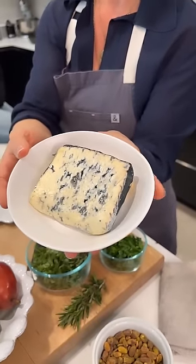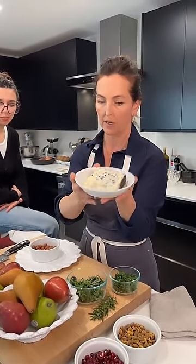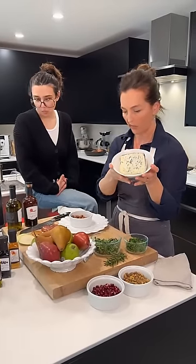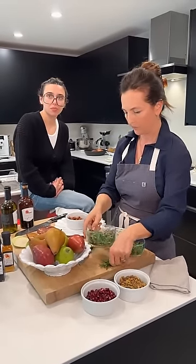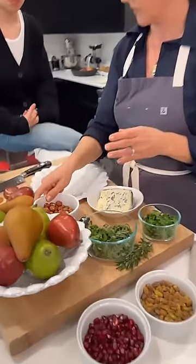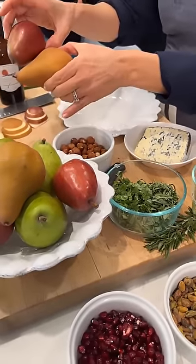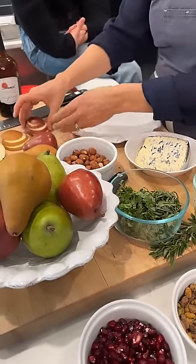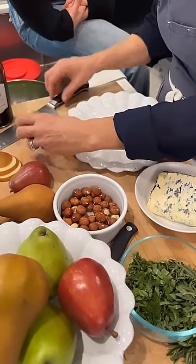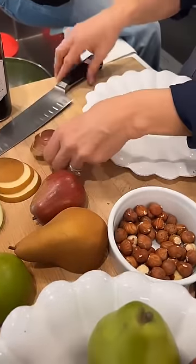Good old San Diego. This is Saint Agur, which is a beautiful, creamy blue cheese. You can also use Maytag blue, you could use Roquefort, any of your favorite blues. So, what do you think Saint Agur was famous for? Saint Agur? Yeah. And then I have some hazelnuts. So that's what's happening. And then I also have these gorgeous pears. I picked three different kinds because I just think they look pretty. So I'm leaving the skin on them here, and then I'm going to cut them into little stacks. And I'm just going to let these line up the salad like this.